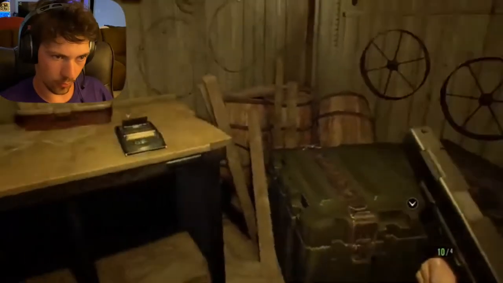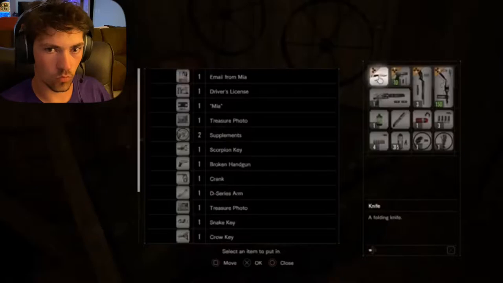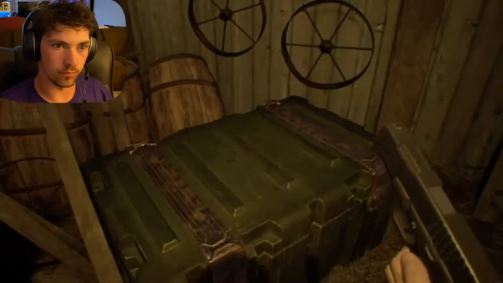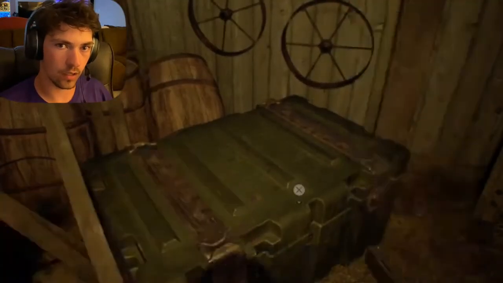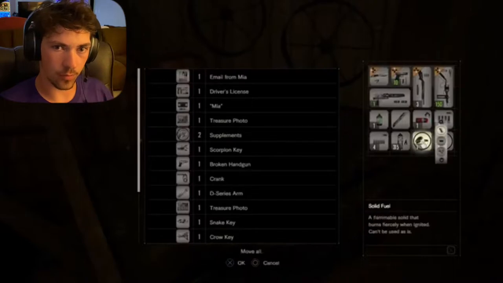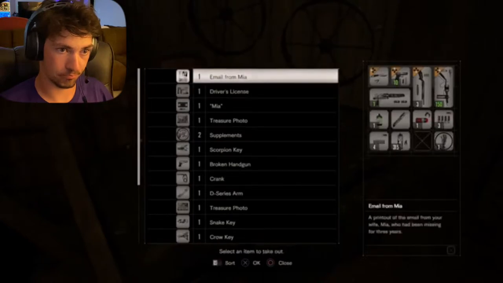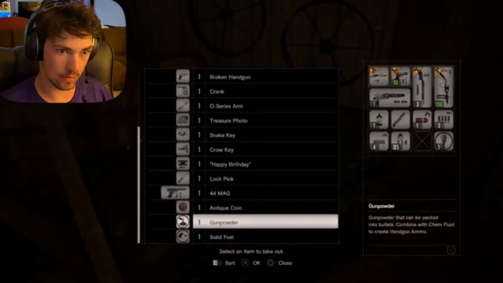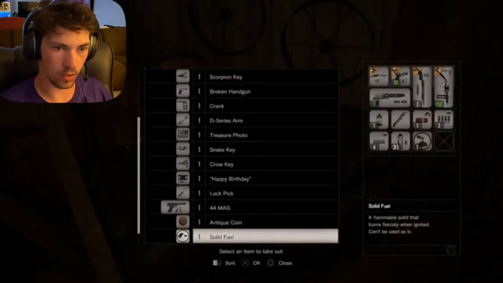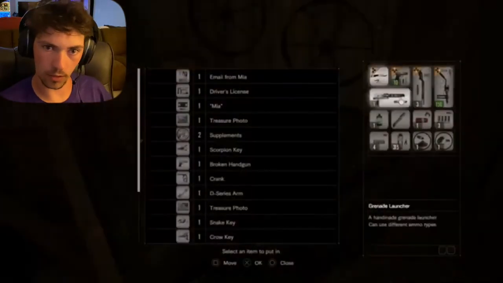Okay, we are back with another Resident Evil 7. What do I need? What do we got here? Solid fuel, herb. Can I make anything? I guess if I'm gonna make something, they'll give it to me, right? Hopefully. Gunpowder, solid fuel. I wonder if... Nope, can't do that. Okay.